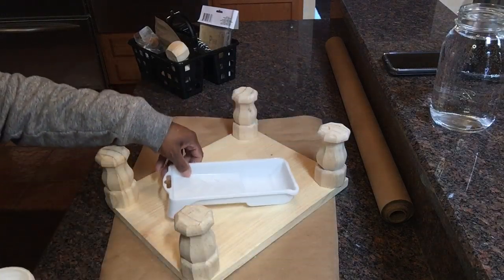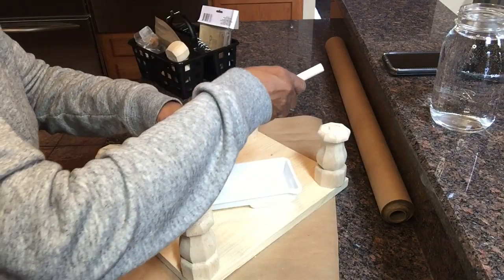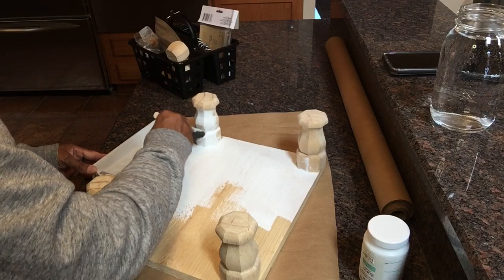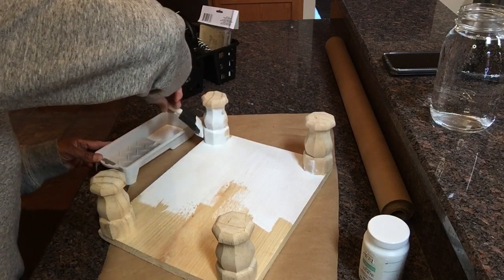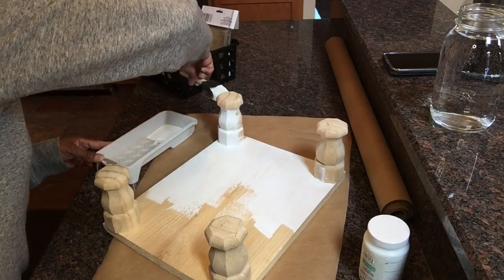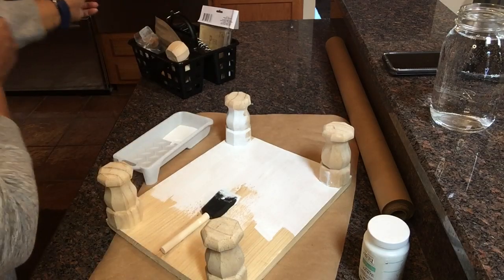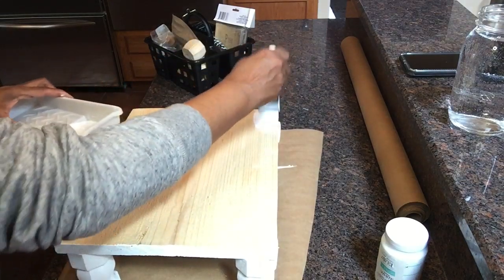I just went ahead with the paint. I guess I probably could have taken the legs off and painted them separately, but I just painted it with the legs on because I'm not gonna want to take it apart. This is one of my favorite projects I've done thus far. I am so in love with how it turned out. It was inspired by Pinterest and I have been wanting one of these pedestal stands for the longest time. When I saw those legs at Home Depot I knew I wanted to use them, and the free wood — it was a win-win.